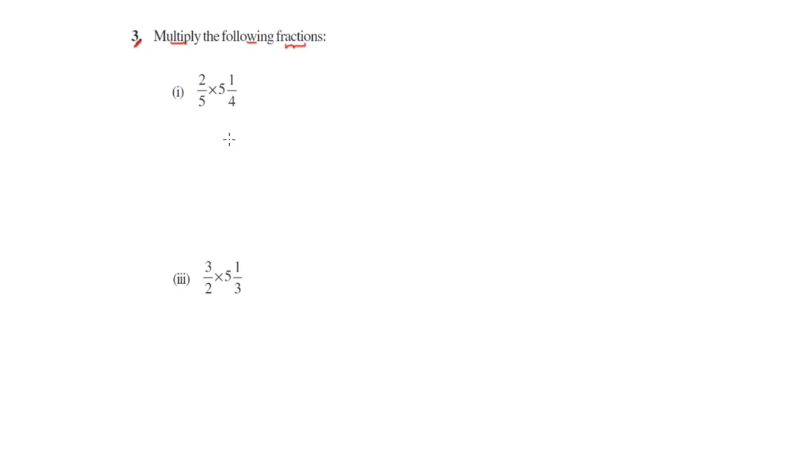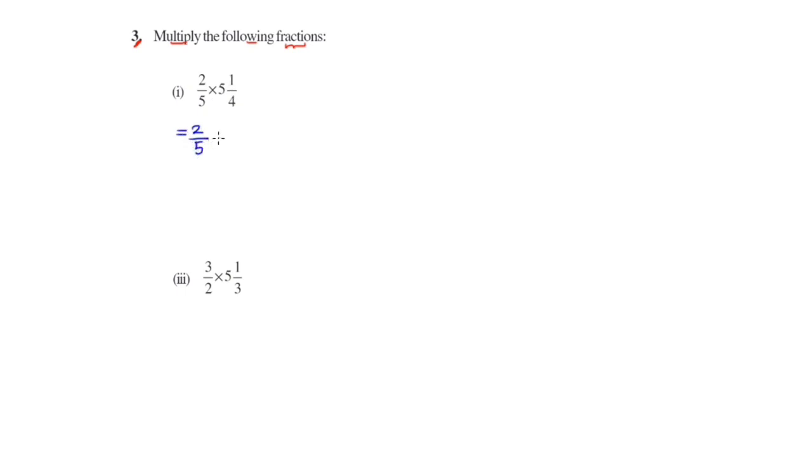Okay? If you see these two questions that we are going to do today, in the first question, 2 over 5, since the top one, 2, the numerator, is smaller than the denominator, this is a proper fraction, and we need to multiply it with 5 whole 1 over 4. Also, we have already learned how to convert any mixed fraction into an improper fraction. So what we usually do, we multiply with 4 and we add 1. Clear? This we do normally.